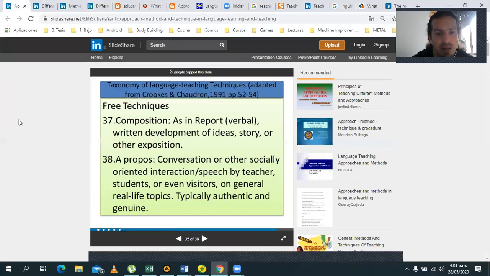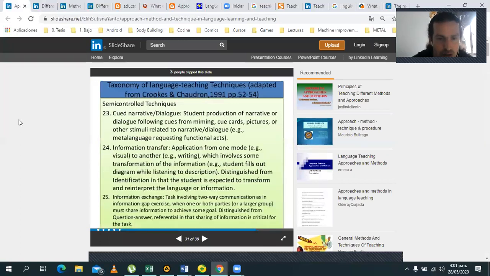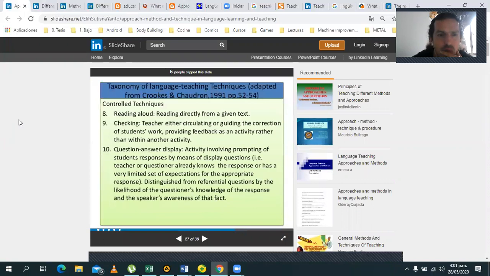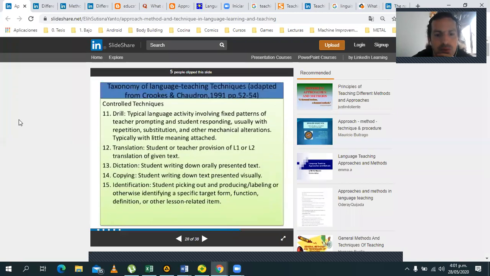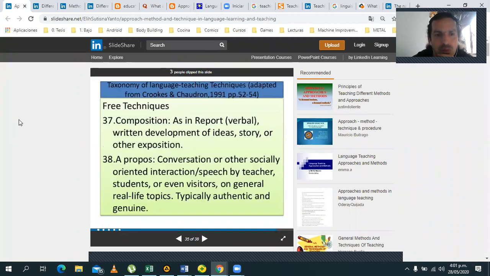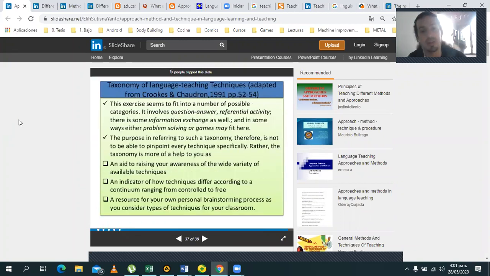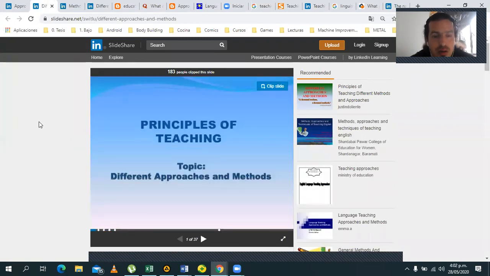Well, I would like you to read here the information from slides 25 to 37, right? For you to give me later on some ideas on what you possibly want to work on for the exam. It doesn't matter if it is going to be just in English or in French. Okay. Then we're going to continue with the approaches.